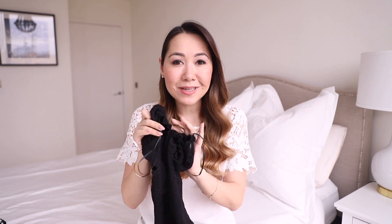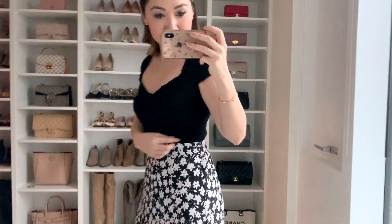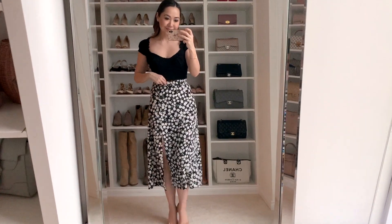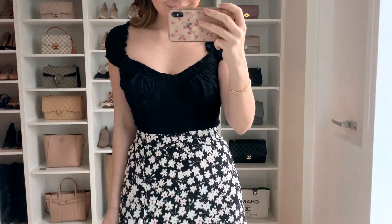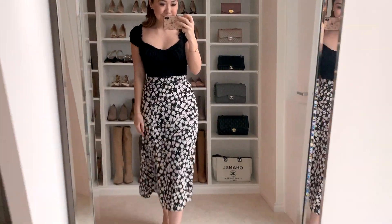First up is this adorable little top. We've been seeing a lot of this shorter, slightly cropped style — not necessarily meant for low-waisted jeans, but really for wearing with skirts, so you get that nice silhouette without extra bulk around the midsection. This one has a little cap sleeve, ruching around the body, and a cup detail around the top. It's very easy to wear because it has a lot of stretch, perfect with midi skirts or high-waisted jeans. Being black, it goes with pretty much anything.